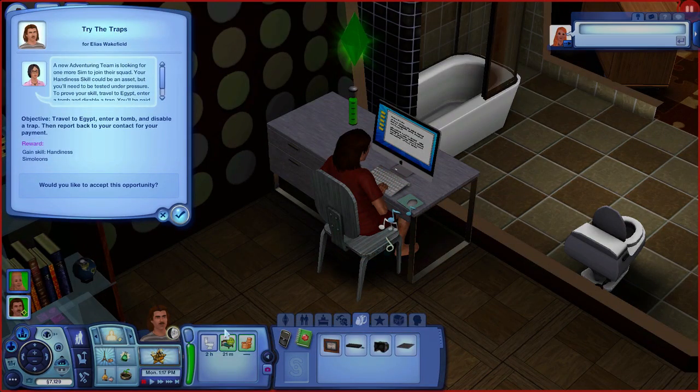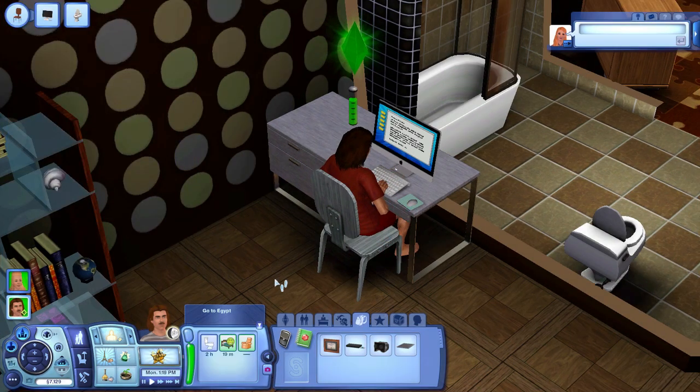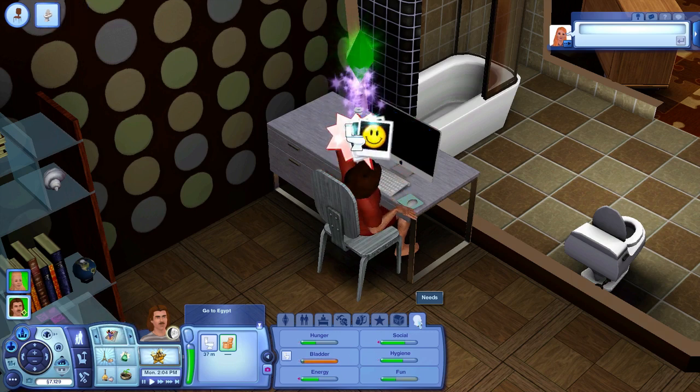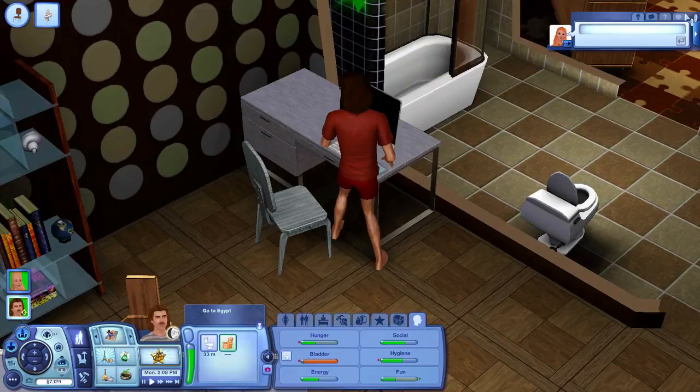Ignore the call. Okay, travel to Egypt, enter a tomb, and disable a trap. Then report back to your... I suppose we could end up doing that. I'll just say yes, and that way it'll be there and we'll be good to go. Okay. Maybe we'll get there. We got a writing skill. Very cool. And yes, he's got to pee really bad.